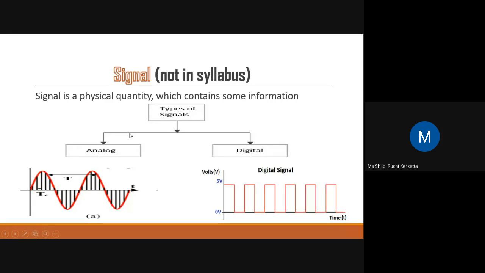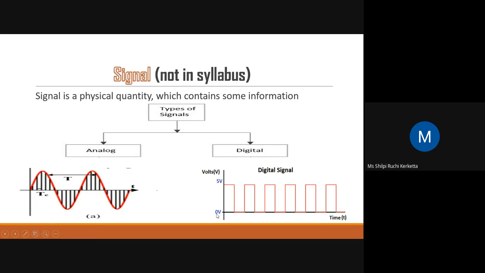So, we have two types of signal. One is analog and one is digital. An analog signal is a continuous time signal which has positive and negative values, and each point in an analog signal has some value. So, if we send an analog signal from the transmitting end to the receiving end, we will see lots of errors, as each point has a certain value and it also has a positive and negative side.